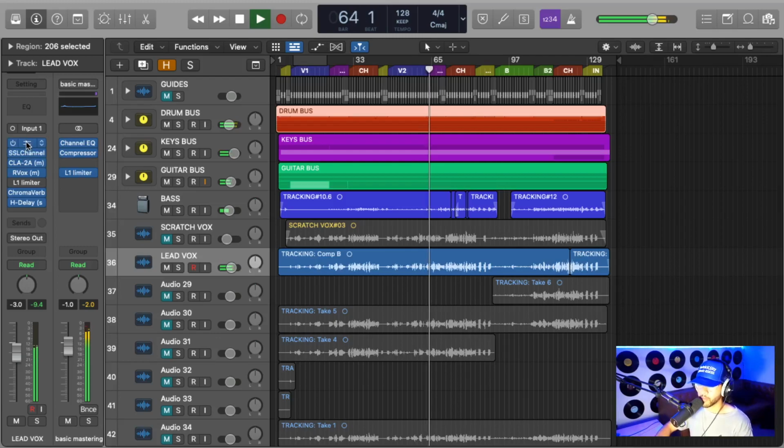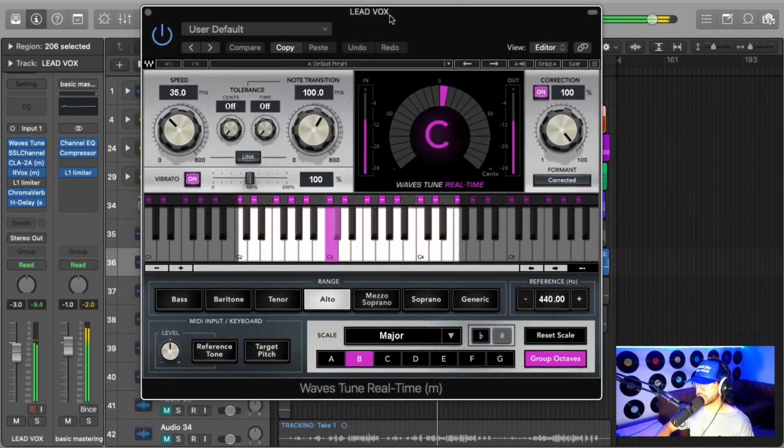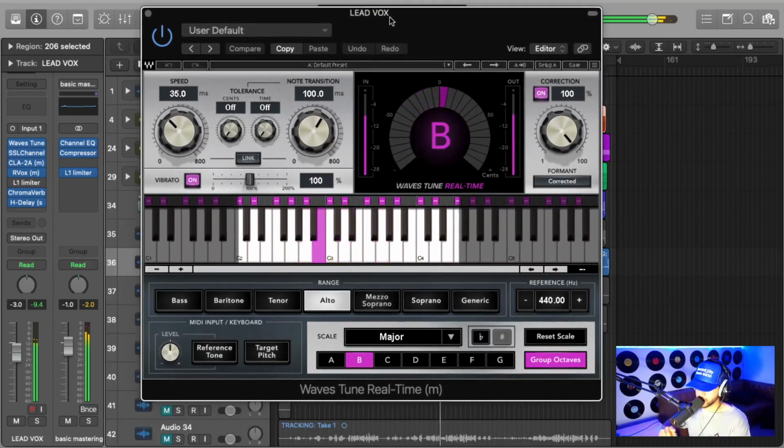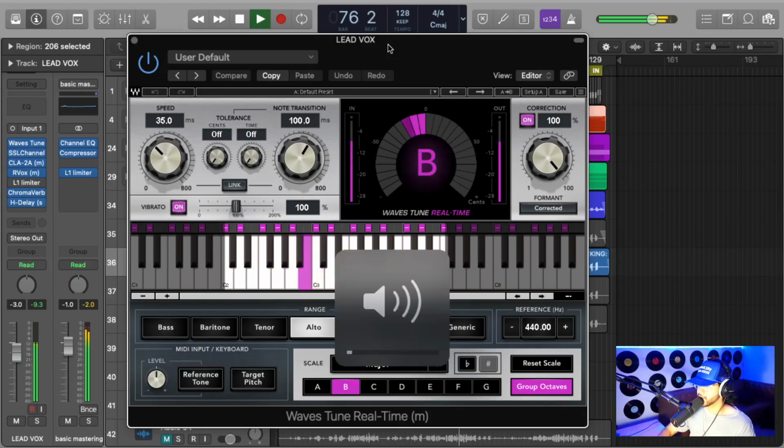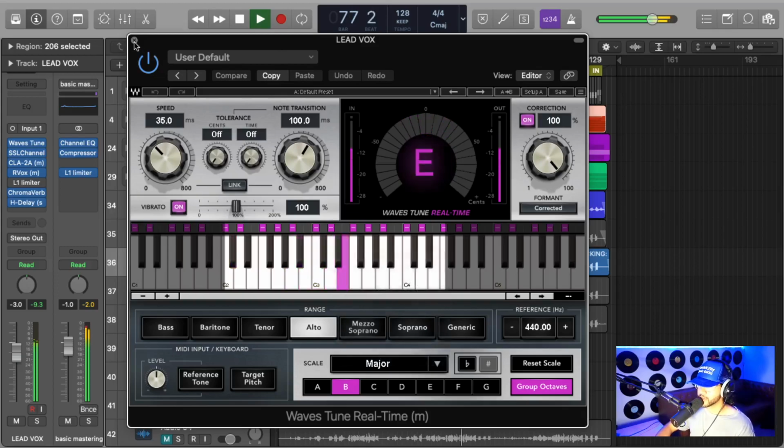But on my vocals, after I do some Pitch Flex or some Melodyne, I always slap this Waves Tune on there. It's a pitch correction or auto-tuner thing, and it just helps make my vocal sound a lot cleaner and crispier, because I'm not a perfect singer. I do my best to sing in pitch, but we all need a little love and help sometimes. So this Waves Tune makes a huge difference.